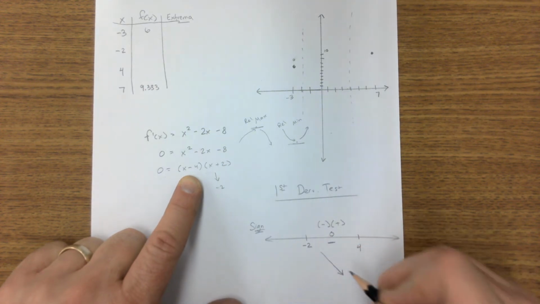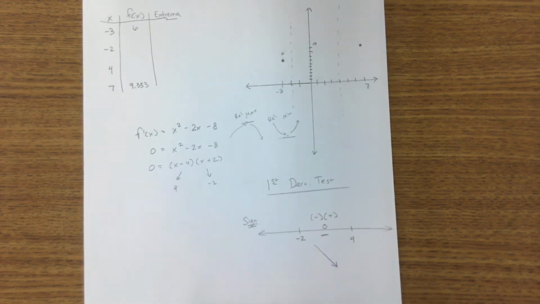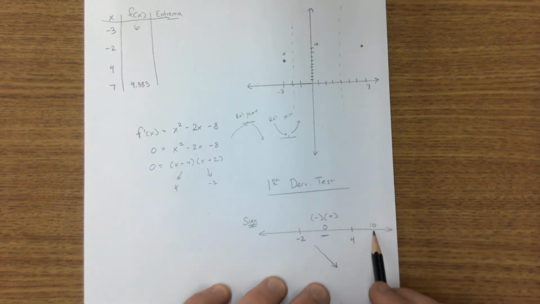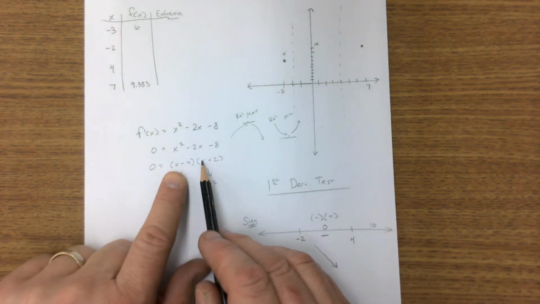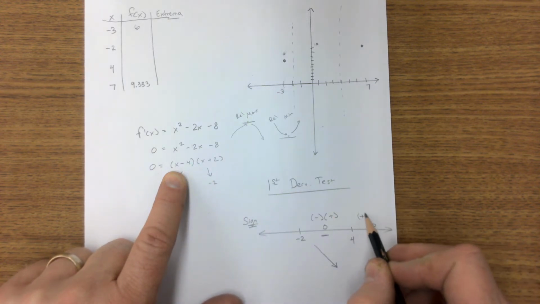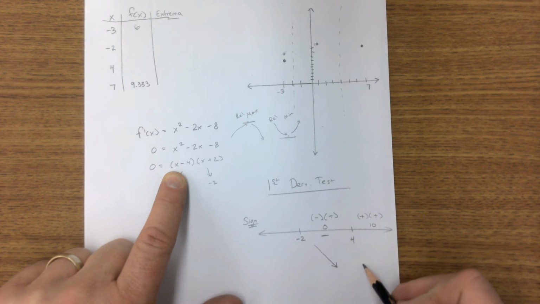So in this middle section, the slope is going down. Well, what's happening out here? If I pick 5 or 6 or 7 or 8, I'm just going to pick 10. If I take a 10 and put it there, I have 6. And this would be 12, so that'd be a positive times a positive. Well, the slope there is going up.